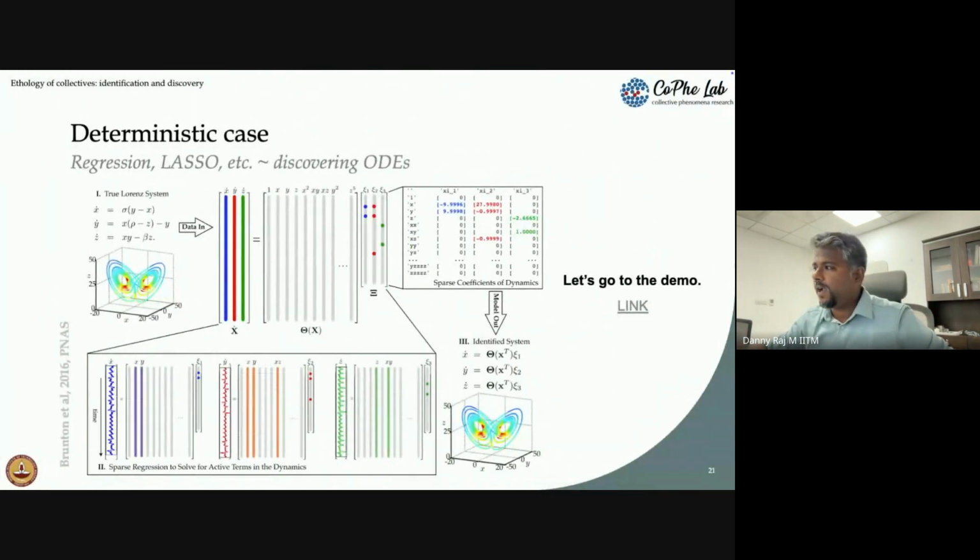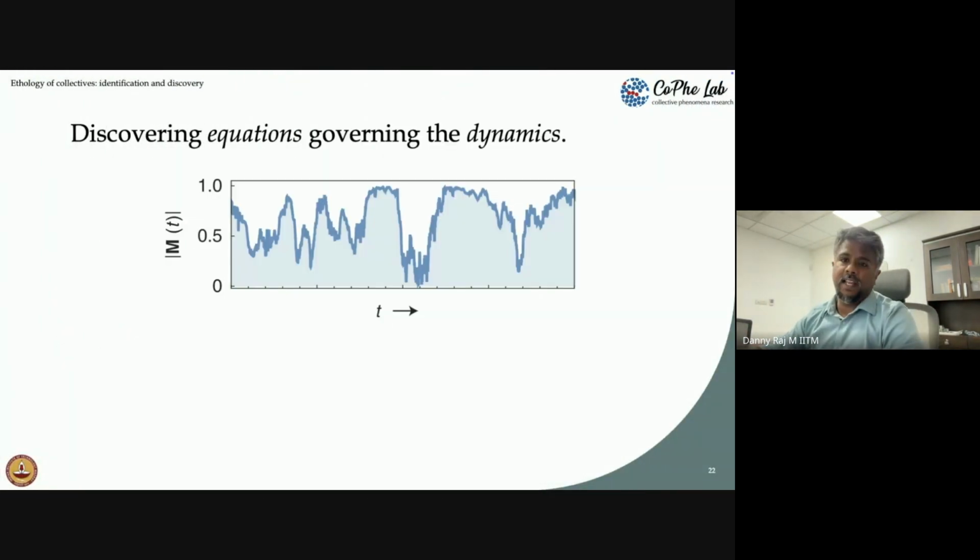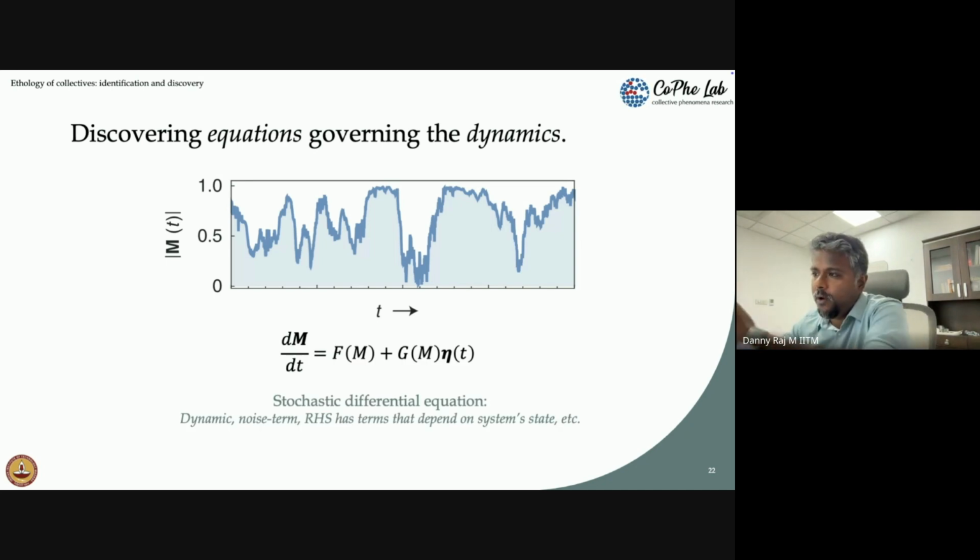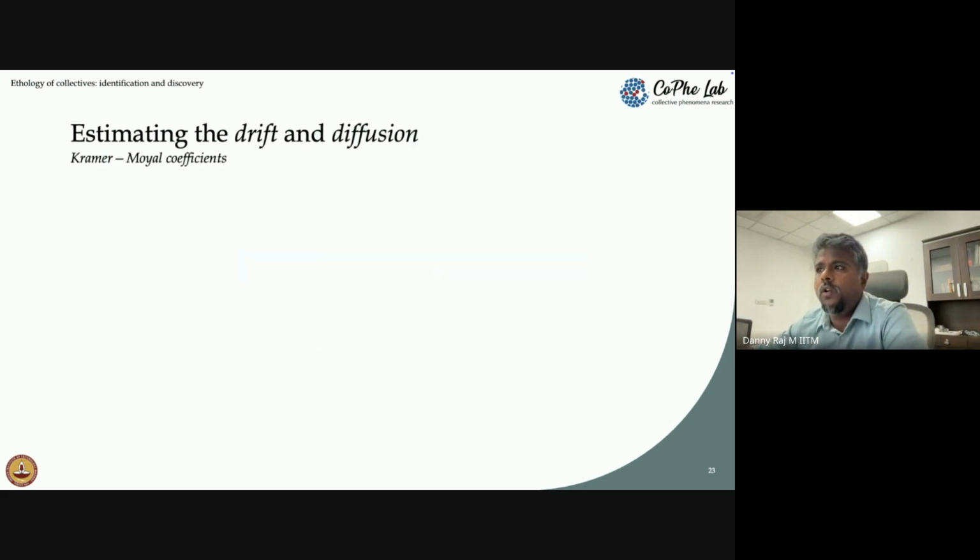All right, so let's go back. Okay, so essentially we are moving towards stochastic equations, right? That's where we started off. Then we said, okay, let's look at deterministic cases. Then we looked at just the time series. Then we came back to ODEs, and now we're coming back towards on our route towards SDE. So essentially, we want this equation where it's not just f of m, which is what the SINDy did, but also g of m. So how do you go about doing this?